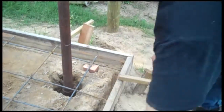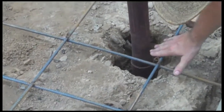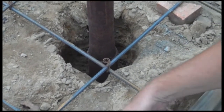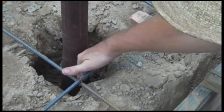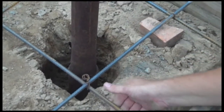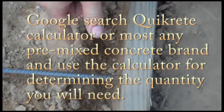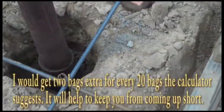Everything's ready to go. You can see we made some concrete feet at the bottom of these poles, so one foot of this is resting on concrete in the hole, but one foot will be covered. The form is simply set up — this is a two-by-six — with a little foot all the way around. We got our rebar lifted so the concrete will go under it, and this is three and a half inches — basically the width of a modern two-by-four — up in the air, and it's eight by sixteen. You can go to any concrete supplier's website and they'll tell you how much you need.